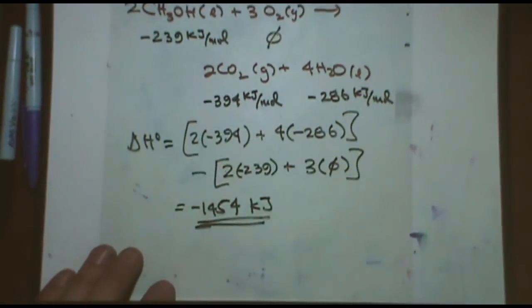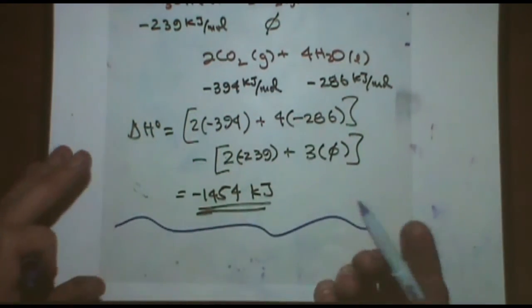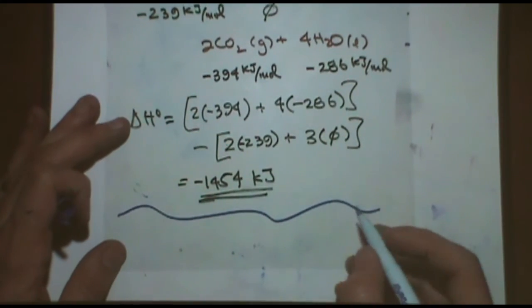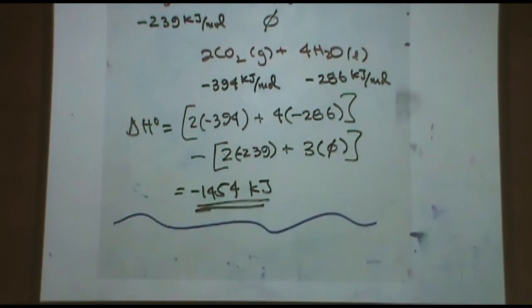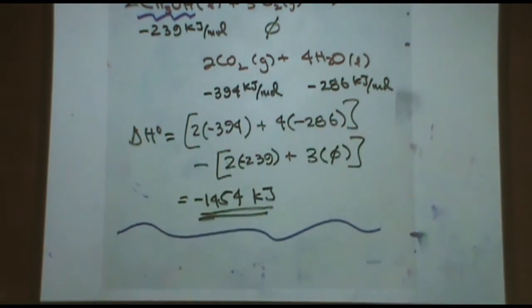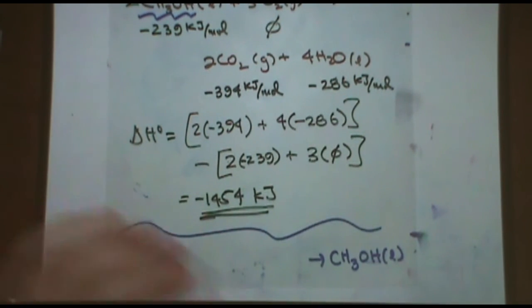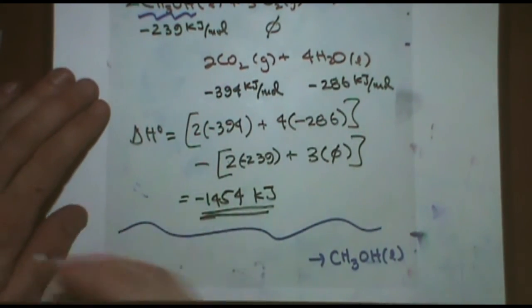There's a variant on this kind of question that's related to the definition. I'll do that in blue. It might say something like, write the delta H of formation reaction for a particular molecule. Let's do that for the big one here, CH3OH. If you're writing the delta H of formation reaction, it's really related to the definition. Whatever they give you, you're going to put on the right-hand side of the arrow and only do one of them. So it'll be per 1 mole. And then you're going to write its elemental form on the left.